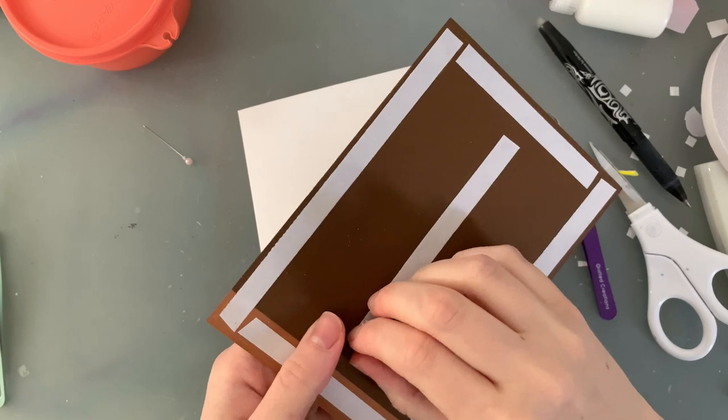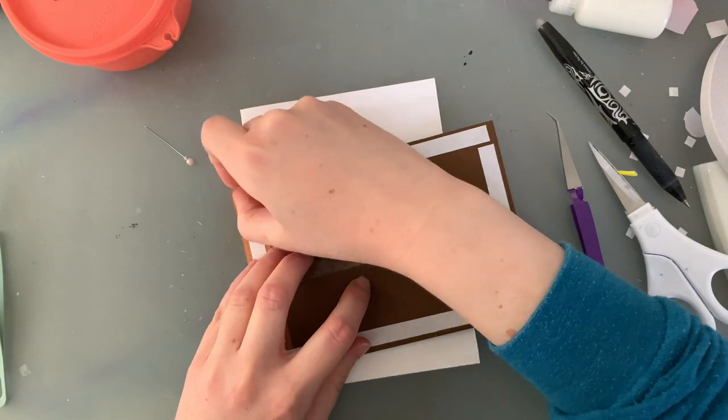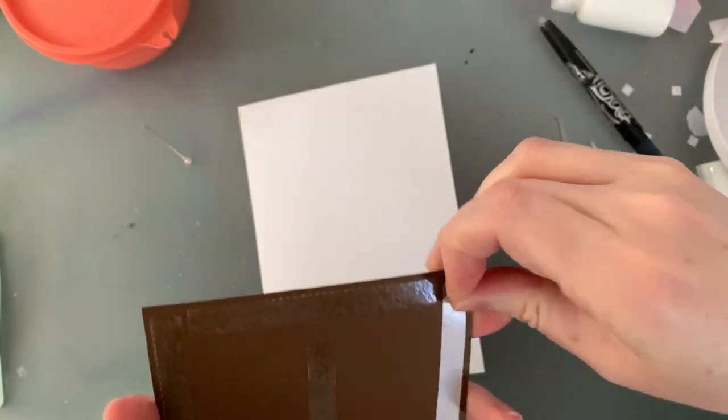So that was a lot. That was a lot of work. But as you can see, this whole scene has come together and it looks so nice. So I'm going to take off the backing to my double-sided tape and I'm going to stick my card front onto my card base.